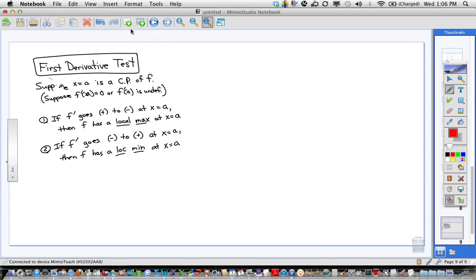Now, on 57, they talk about that thing we talked about. At the top of the page, they say if f prime's positive, then f's increasing. But it's not the same to say it the other way. At the top of the page, they say if f prime's positive, then f is increasing. If f prime's negative, less than 0, then f's decreasing. Okay, so that's what we're talking about.